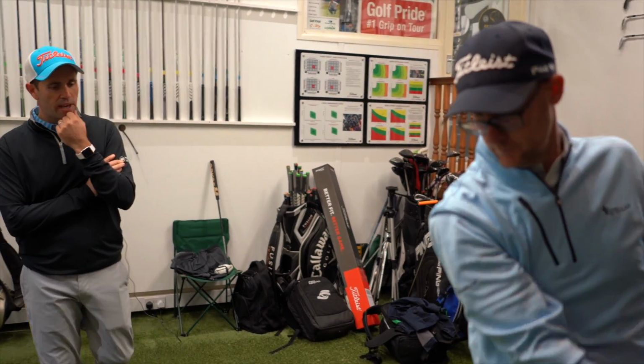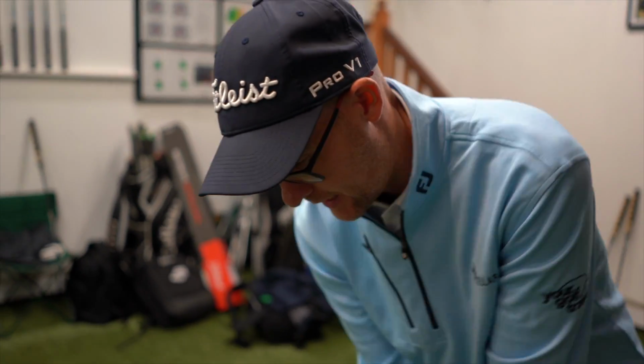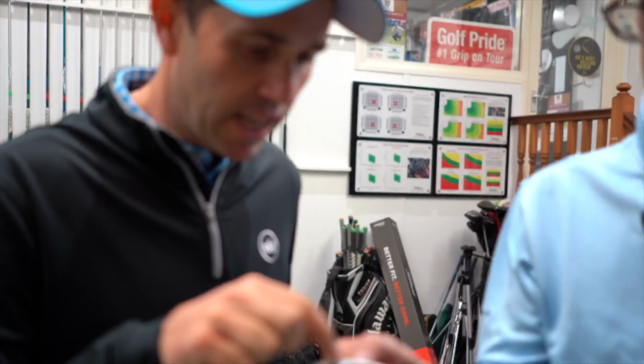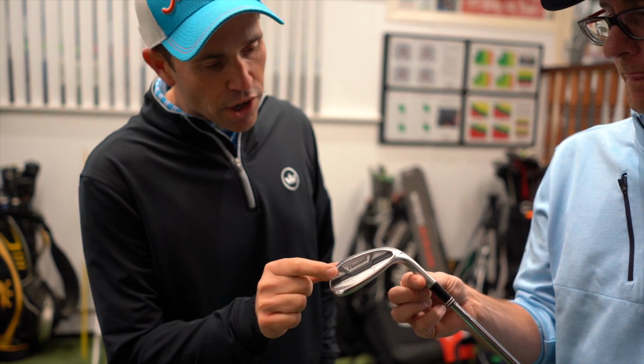So they guarantee you hitting out the sweet spot, or pretty much saying that they're going to guarantee you hitting out the sweet spot with this particular one. That's a brave one. How are they doing that, Danny boy? So we're going to get a lighter hosel in this particular one, so you can start to see what's kind of going on here. They're carving away here. Yeah. They're getting a little bit wider in the toe.